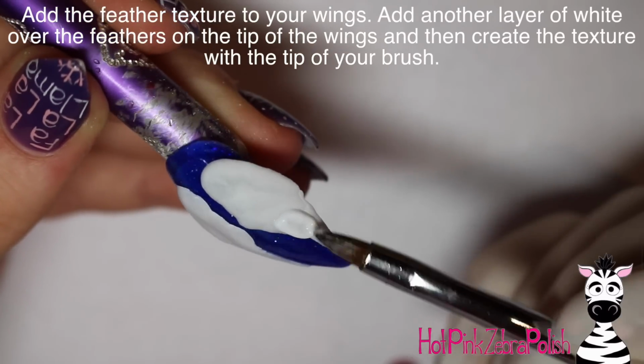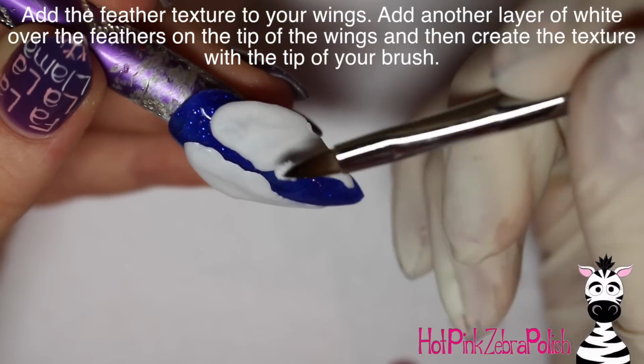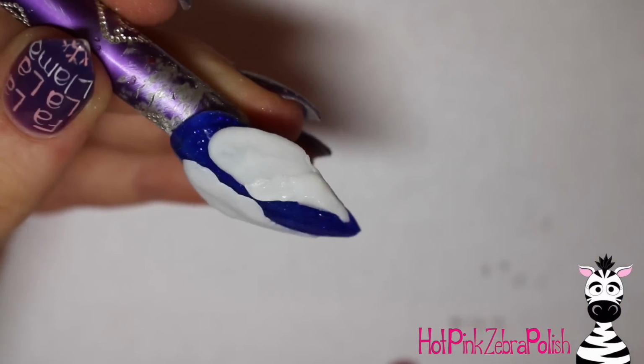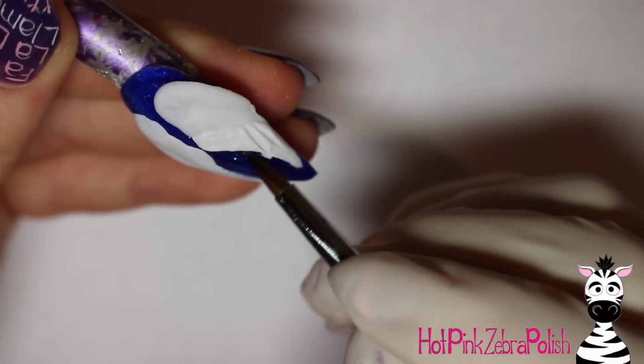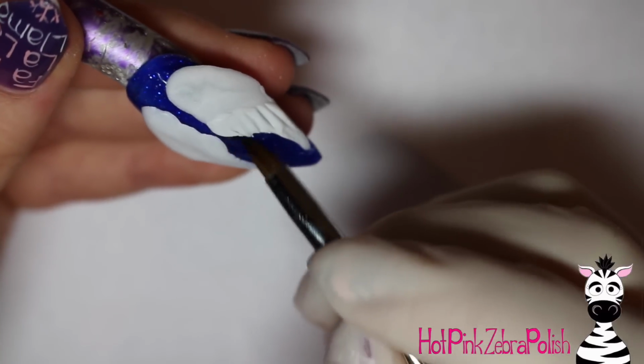So then I'm going to go back and forth from wing to wing. I'm going to do the bottom section on the first wing and then the bottom section on the second wing, and add another layer of white acrylic over the top of it. When you first sculpt these, they're so thin and they've got no texture on them at all. So what we're doing right now is adding some thickness and strength as well as putting in the texture. So add that layer of acrylic over the top of it.